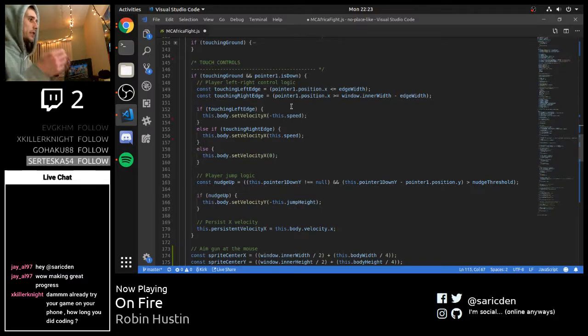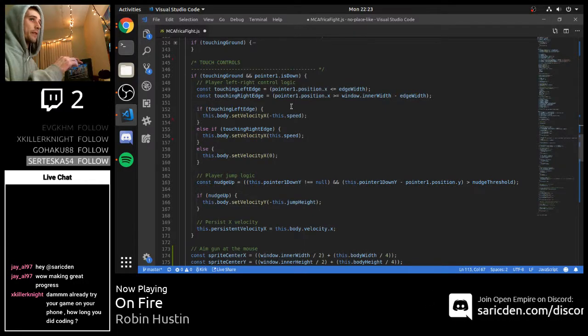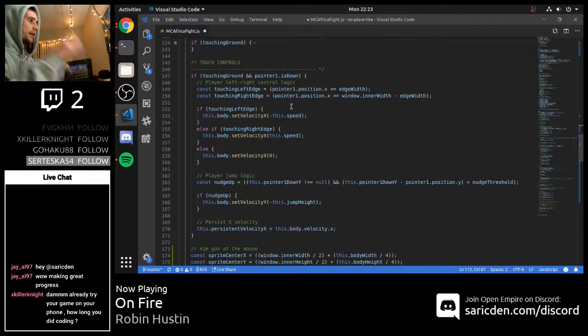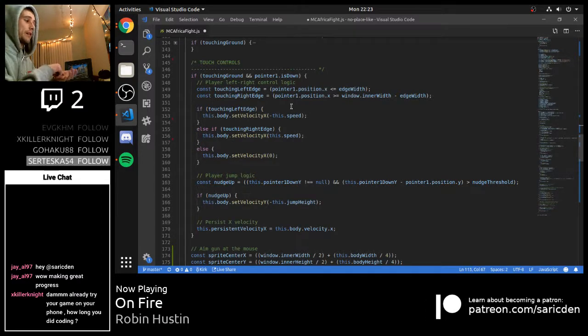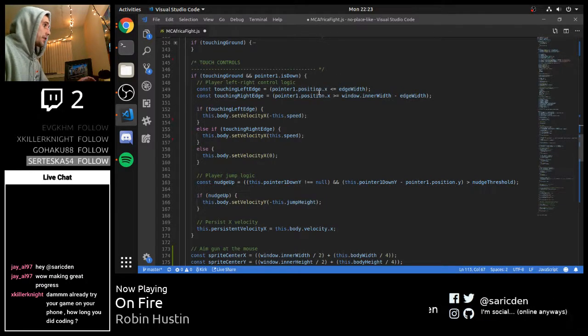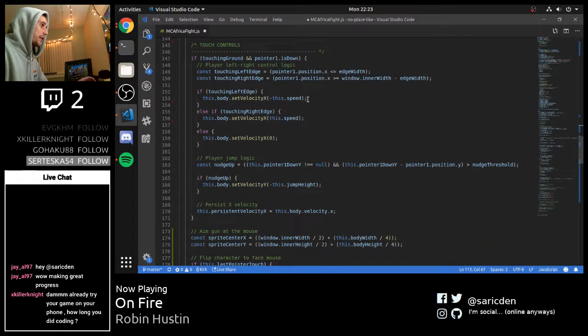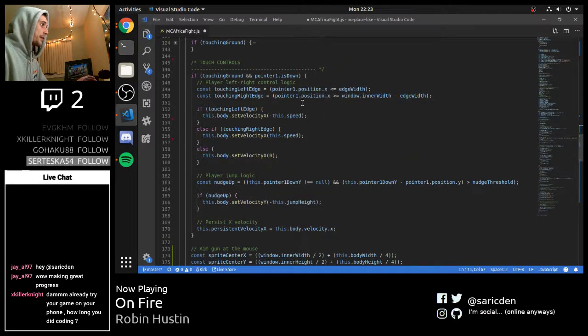Because again, it's not the left and right pointers, it's the first finger to touch the screen, and then the second finger, and the third, and so on. It's impossible to know which hand they actually touch the screen with first, right? Just because you touched on the left side of the screen doesn't mean you're using your left hand. You can do that with your right hand. So it is a little confusing to work with at the start, but once you wrap your head around it, the pointer logic actually makes a lot of sense.